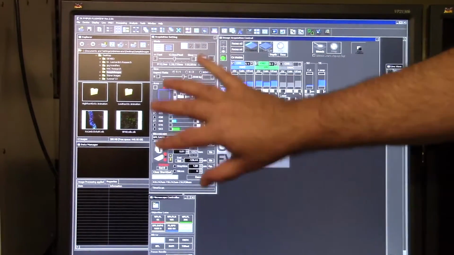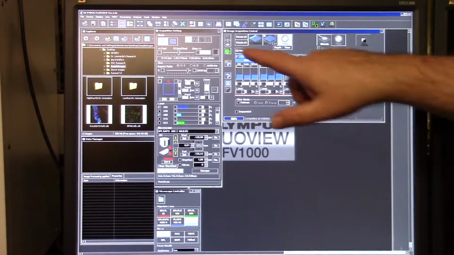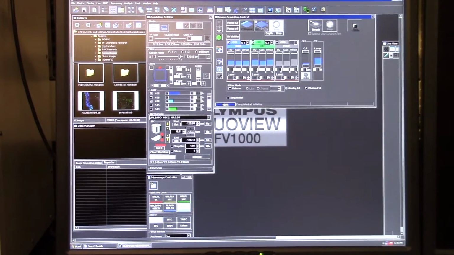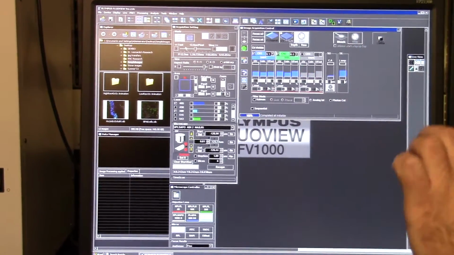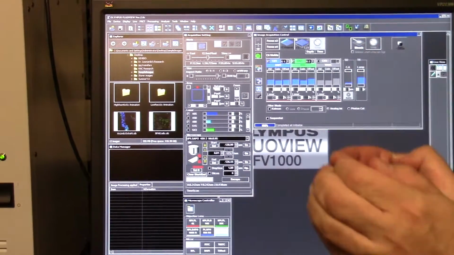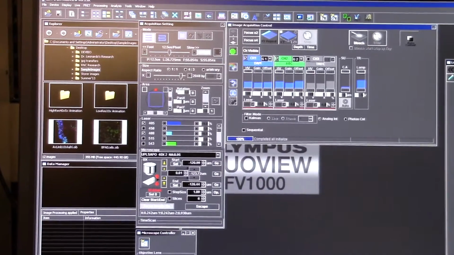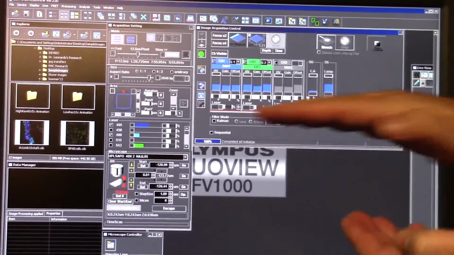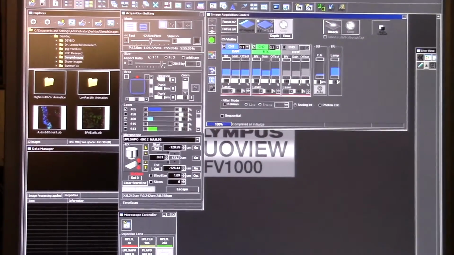Now I've already shown you this picture in a handout of the different controls that we have over the microscope by using this computer. So this one controls how the laser moves. This one controls how small of an area the laser scans over, so how zoomed in we are. And this one controls whether we're cutting the top of the basketball, the middle of the basketball, or the bottom of the basketball to see the optical sections.